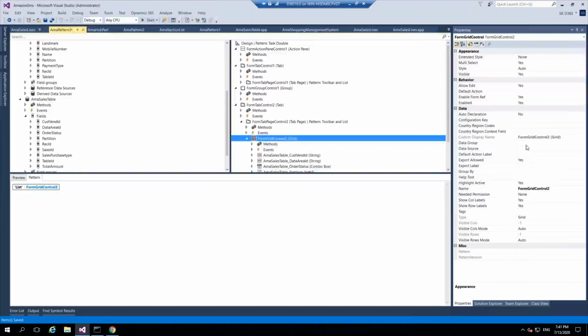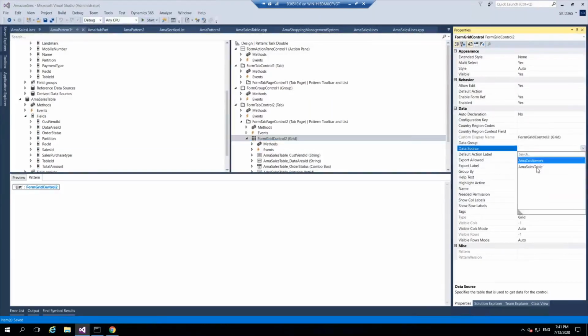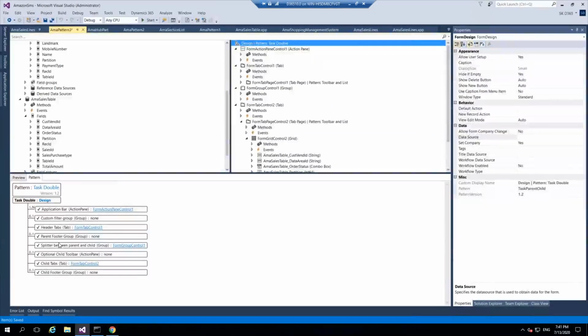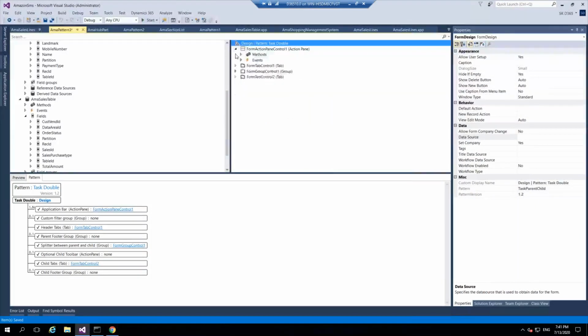See here, this is how we will work with the patterns. Okay. Only one thing that you need to remember about patterns is the errors. Whenever you select the design, you should see everything a tick mark. There should not be any exclamation or error. Okay. This is what you need to remember. Done. Task double is done. This is my third pattern.